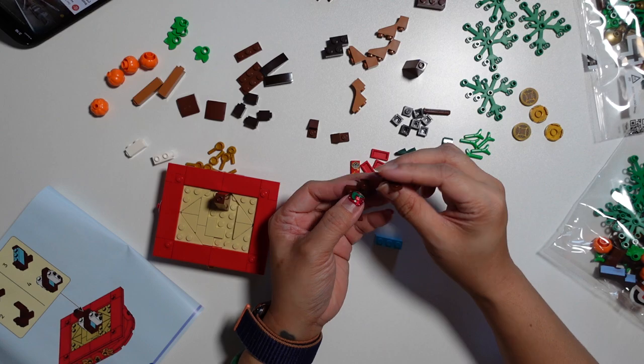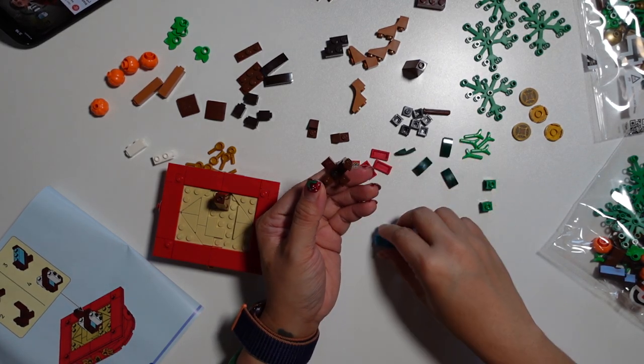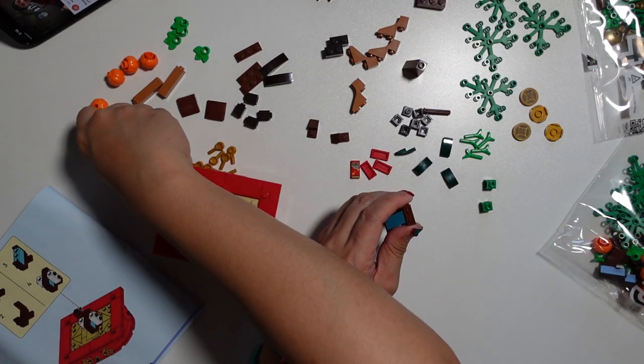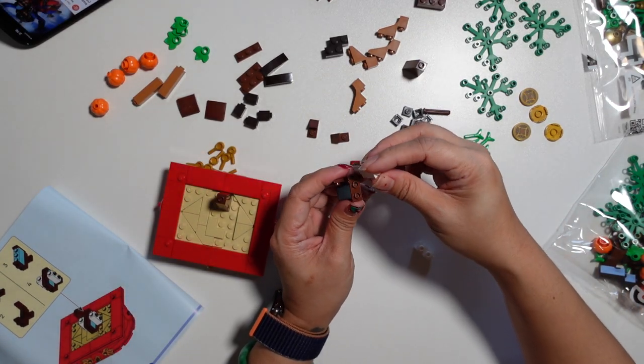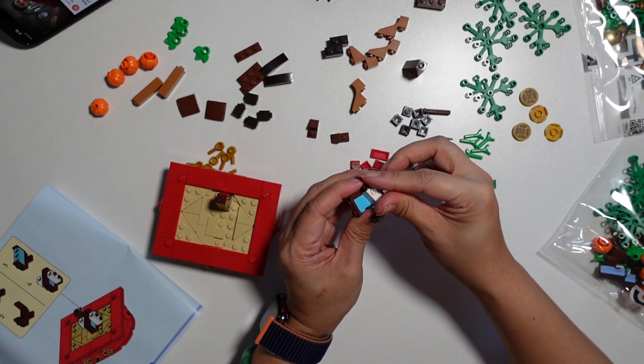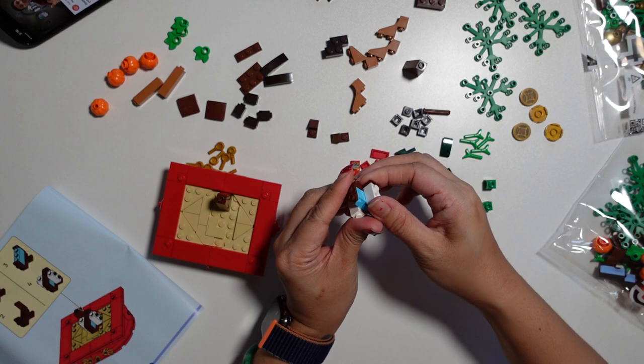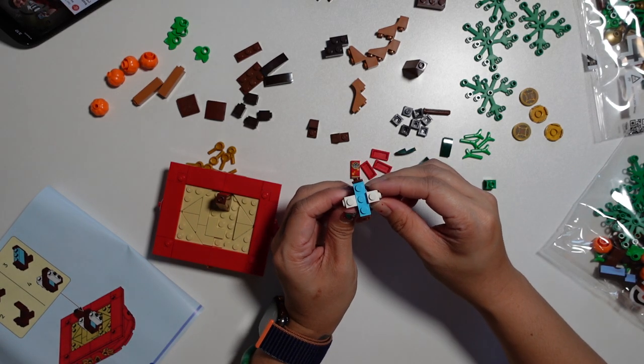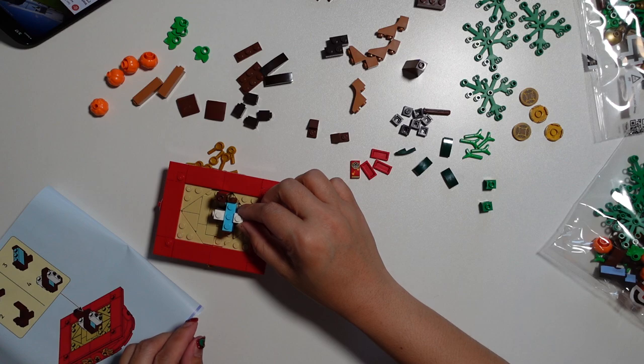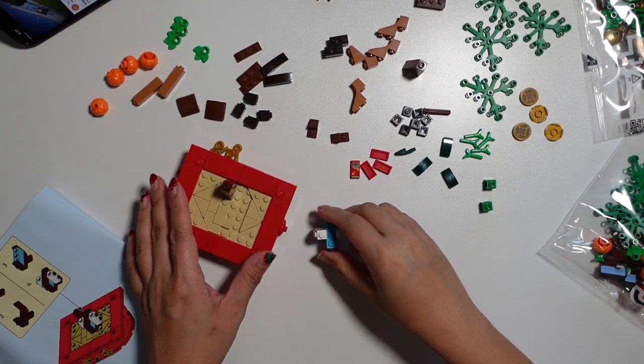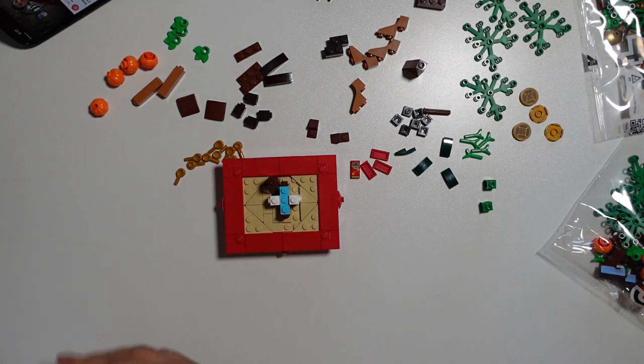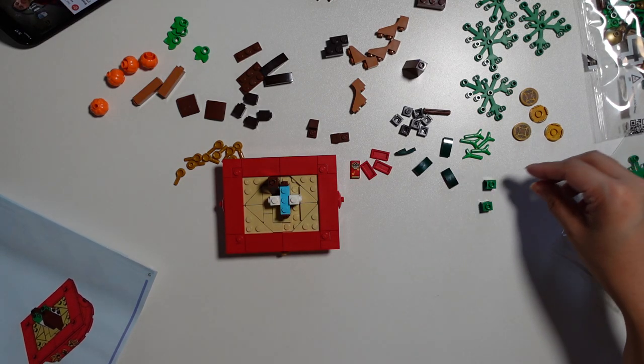The main facility of Skydive Houston is situated right up against this huge open airfield that basically looks like a big green grass field. And the main facility itself is comprised of several large buildings, one of which is a huge hangar that contains these super twin otter airplanes, which are the little aircraft that bring these skydivers up so they can jump out. Because Skydive Houston offers something called tandem jumping, it gets a lot of first-time jumpers. Tandem jumping is when a skydiving student attaches to the front of their instructor. Literally, they're buckled onto them and then the two of them leap out of the plane together with the student never detaching from the instructor.